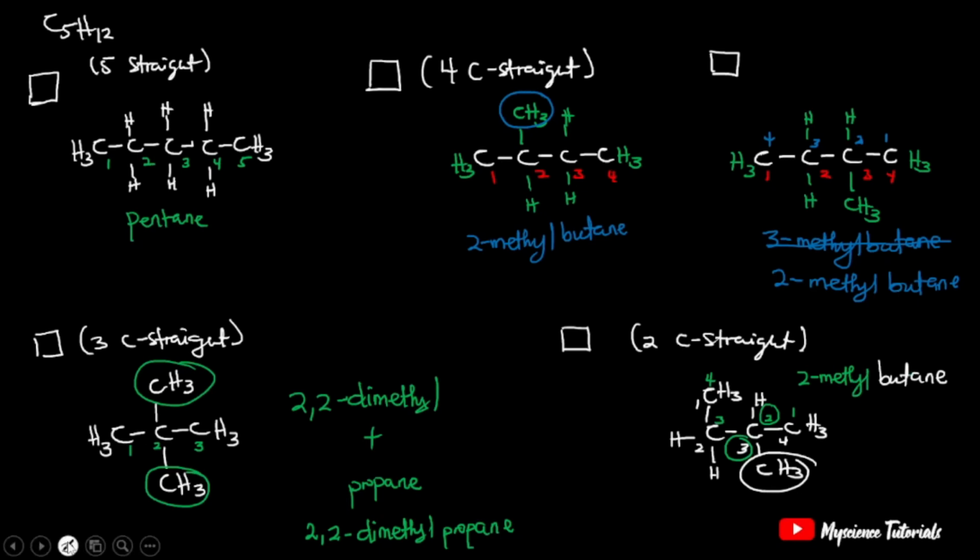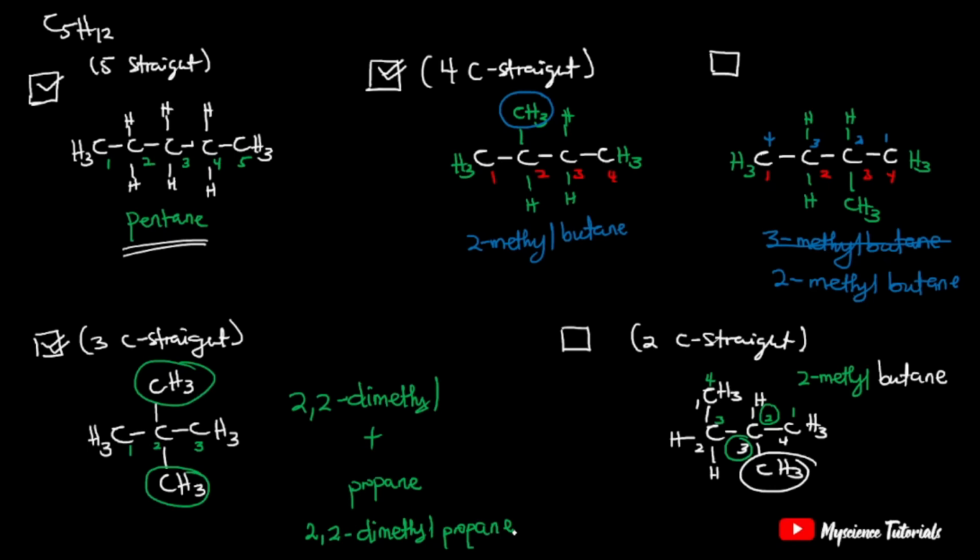So in summary, if we look at all the possible ways that we can draw a C5H12 compound, we get to realize that this guy, which is pentane, has a different name. This is pentane. So if we reduce the chain by 1, we have 2-methylbutane. We only have to take 1. So this is also another possible isomer. If we further reduce the chain to 3 carbons, we have another compound here, which is what?